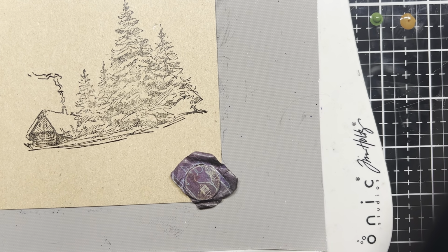Oxides are so fun to paint with because they are very opaque, and it gives a different feel than the regular distress inks. It adds a bit of dimension. And then, of course, you have that really cool oxidizing effect. As soon as we get the water on here, we will start noticing a bit of a change. Off to the side, we've got really vibrant pigments, but once the water comes in, we start getting that little bit of film for oxidation, and it's so cool. I love it. It's got that vintage vibe, and it's pretty unique.